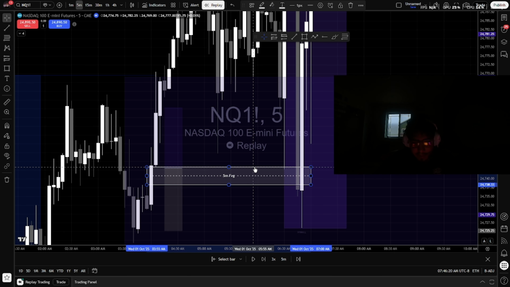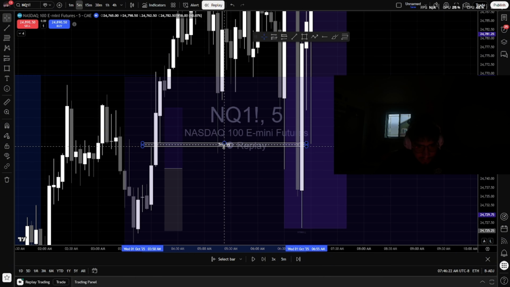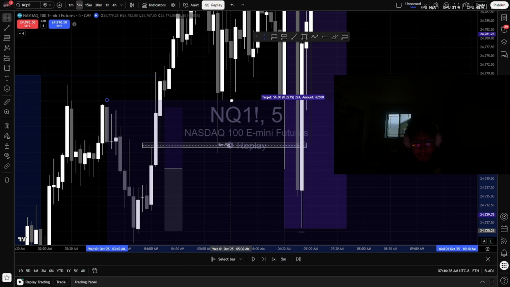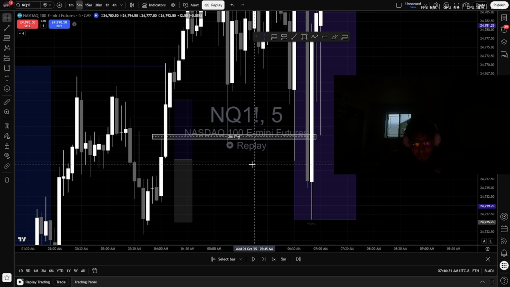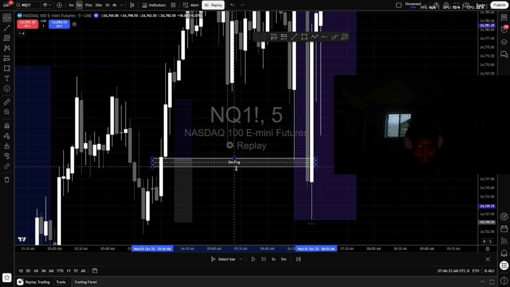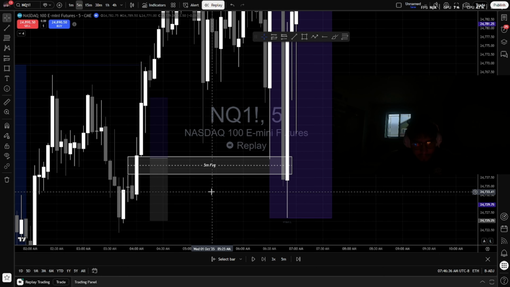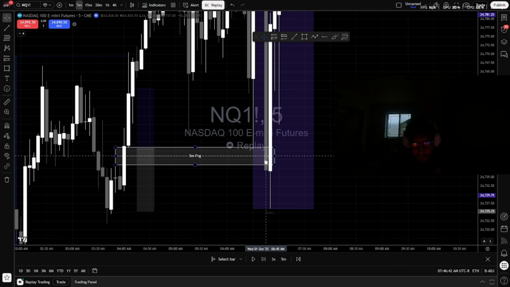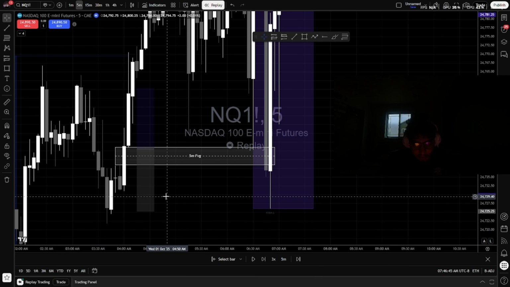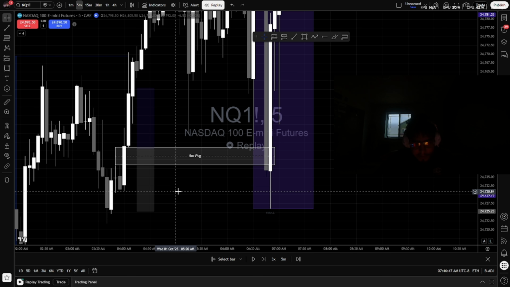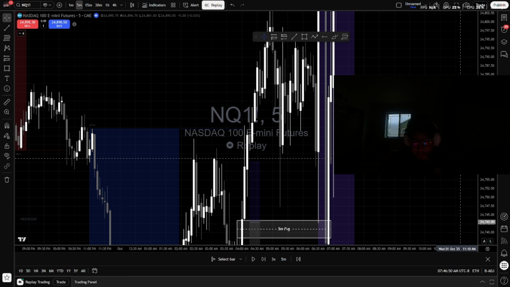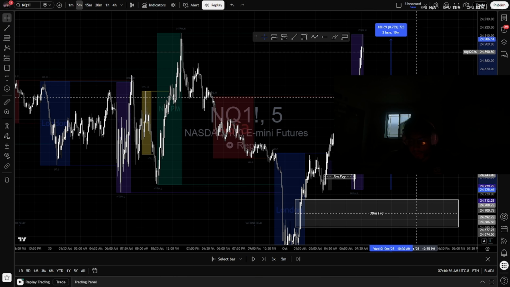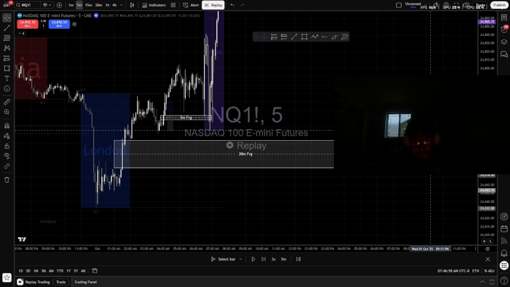Actually, this is even better right here, right? So this is a 5 minute fair value gap we left right there. Price came, respected it, swung out a little bit, and shot up towards the upside right here. But some fair value gaps do get filled in, but not right away. As you can see, here we have a lot of time later, price came, rebalanced the price and swept liquidity. I'm not sure why they didn't sweep this one, but price came, swept what it needed to sweep, and came back and filled in the gap, and eventually expanded towards the upside, 200 points, and never filled in this gap.